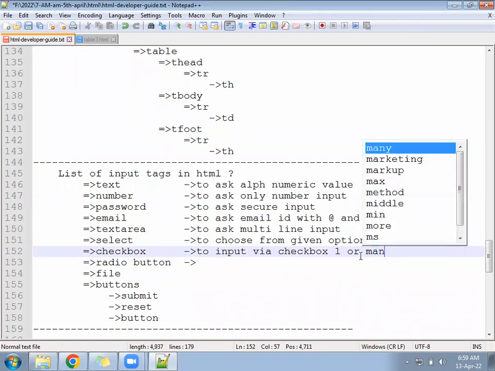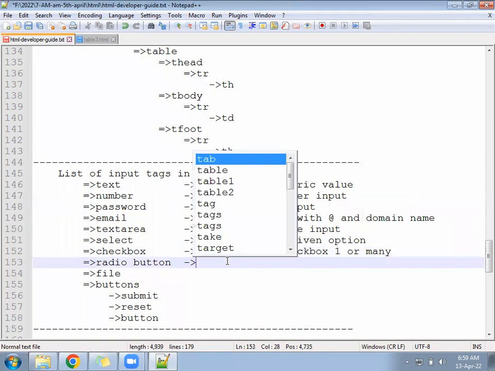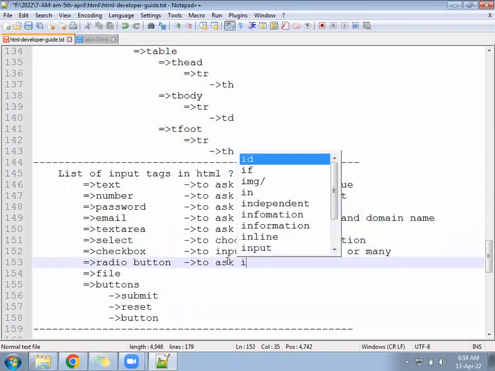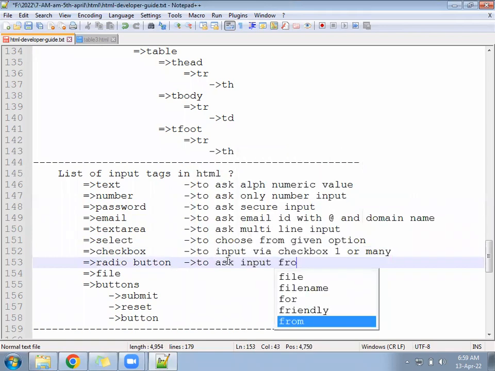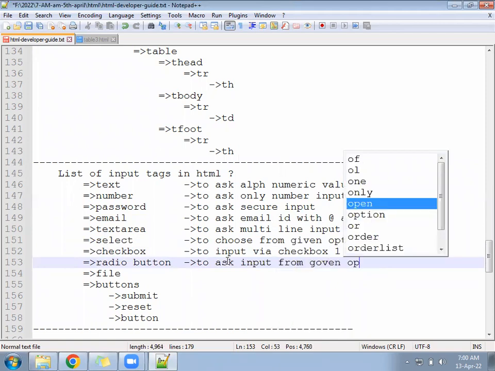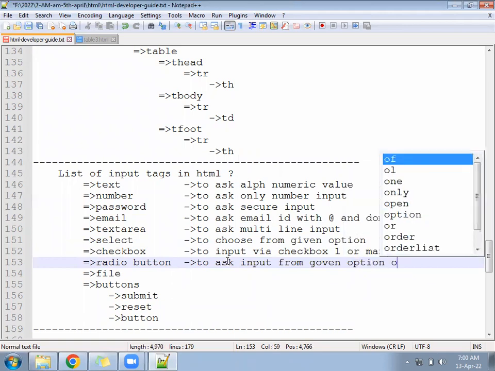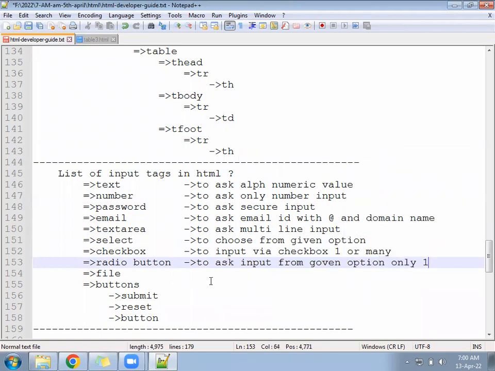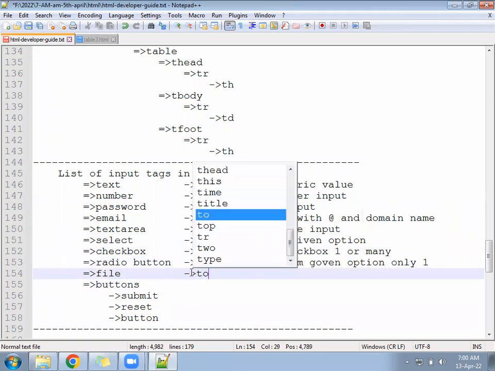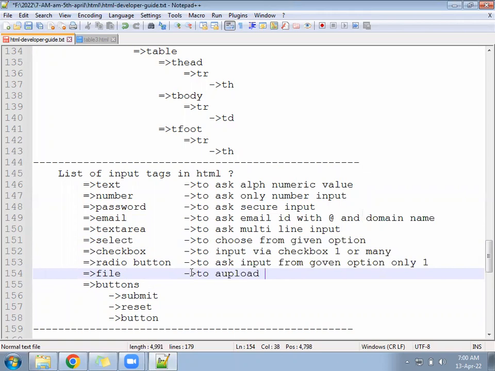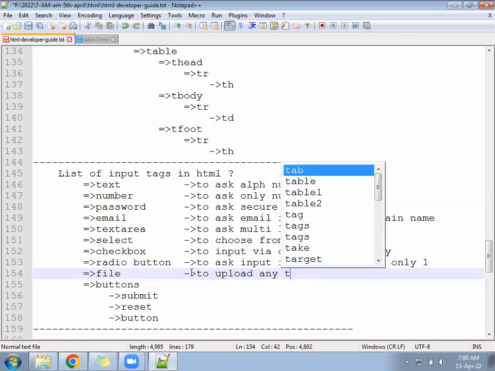Radio: ask input from given option, only one. File to upload any type of file.